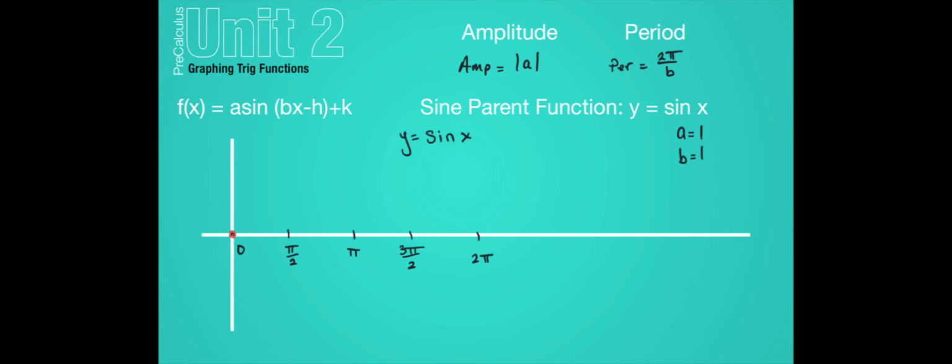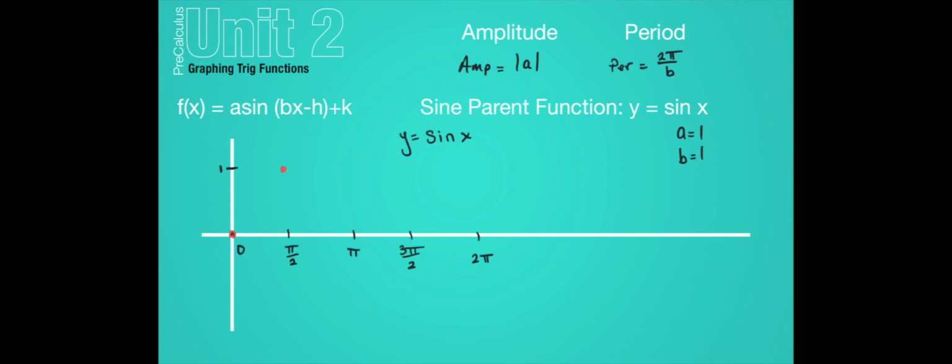We're going to put sine of pi over 2. So what is sine of 90 degrees? Well, the y value there is 1, right? So we're going to go ahead and mark our y-axis. We're going to go up to +1. We need to mark more, we will. We go up to 1 right there.